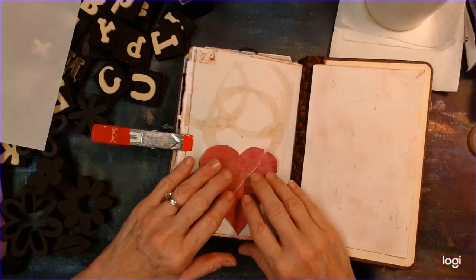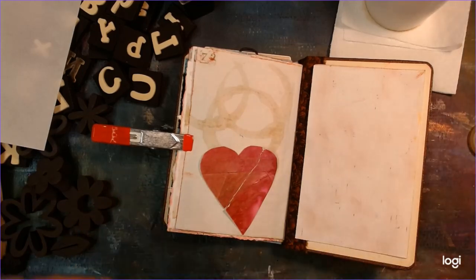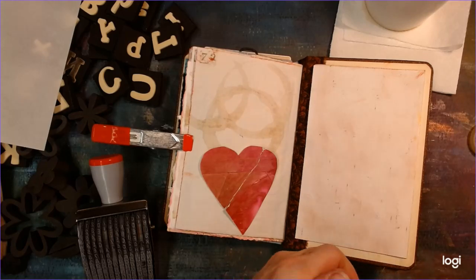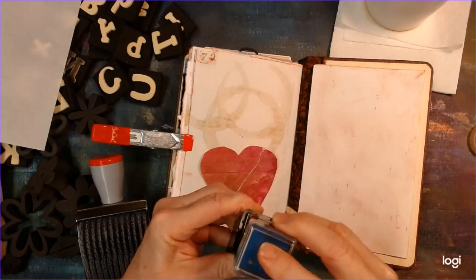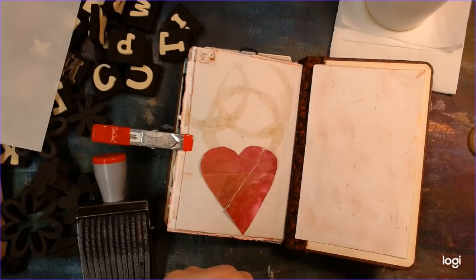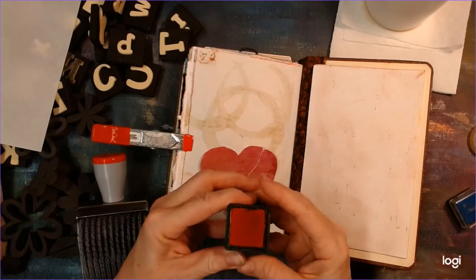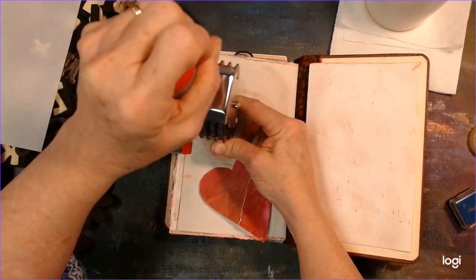So first of all, I want to mend this broken heart with words, because I believe words are powerful. And I have these. I don't even know if these work. If they don't, I'll go on to something else. But I'm trying to see. I got these in with all of these things. I'm going to do those on another page later. I got them out, and then I decided I wanted to do this page, so we're going to do this page instead. But anyway, they're just some little ink pads. But I'm going to ink up my words if it'll work.